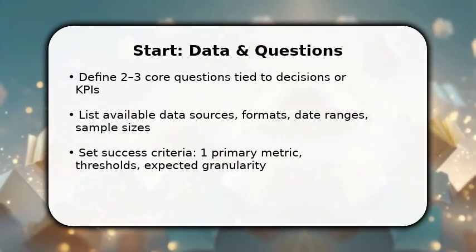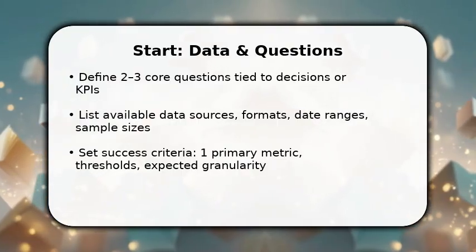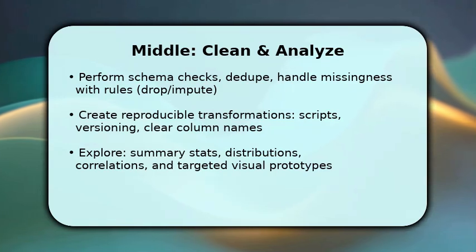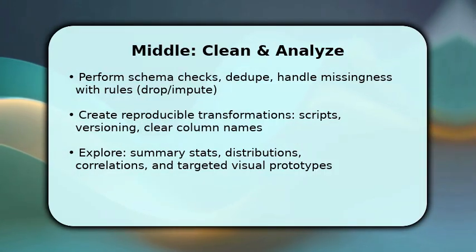Make sure to log assumptions and missing fields now, because catching these early prevents rework later and keeps the report focused. You now execute cleaning and exploratory analysis. Begin with schema checks and deduplication, then apply consistent rules for missingness. Drop when sparse, impute when justified, so results are defensible.